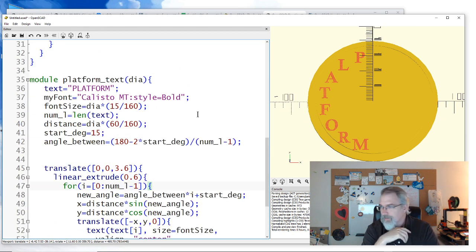I messed something up here. Let's see, 100 minus 2, no, that's right. Distance. Now we're just going to rotate them in place.